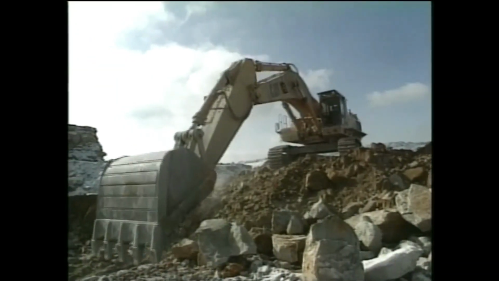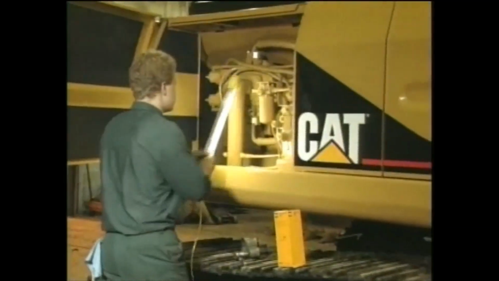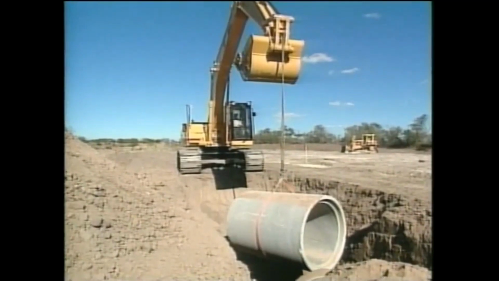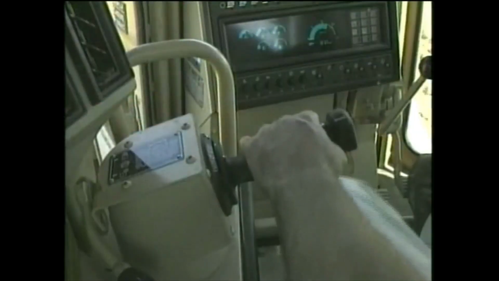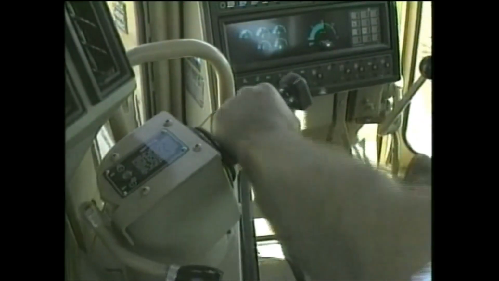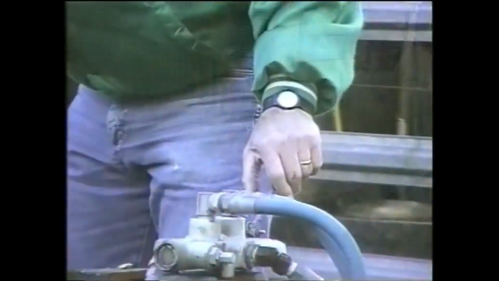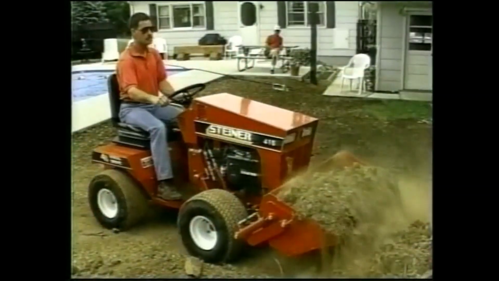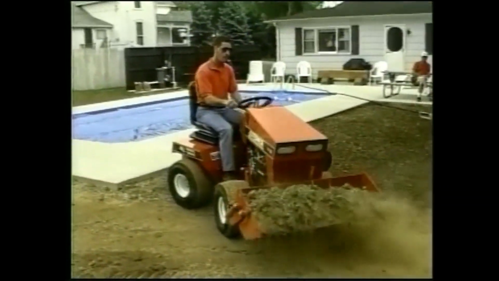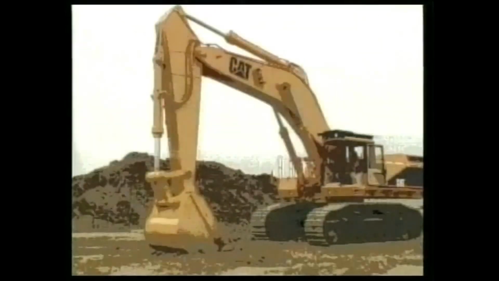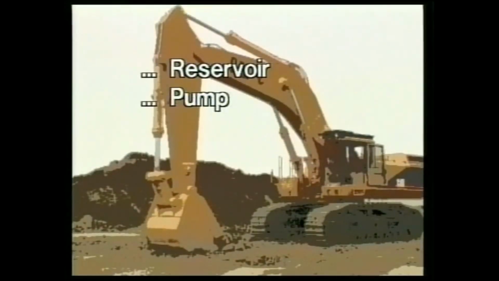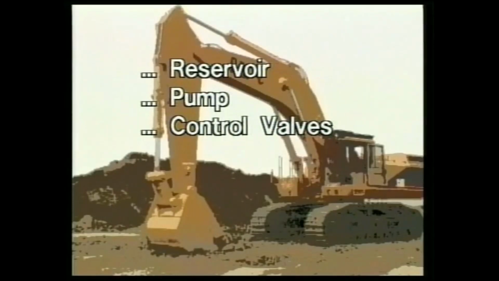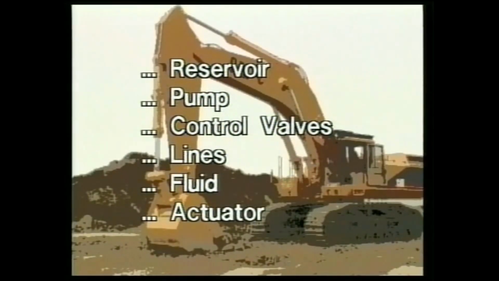Hydraulics is an integral part of most machinery. The same principles of design, operation, and troubleshooting apply both to large and small machines. Likewise, the design of just one hydraulic circuit in a large machine may be identical to the entire hydraulic system of a small machine. All hydraulic systems, whether simple or complex, contain the same basic components, namely a reservoir, a pump, control valves, lines, fluid, and an actuator, the device that performs the work.